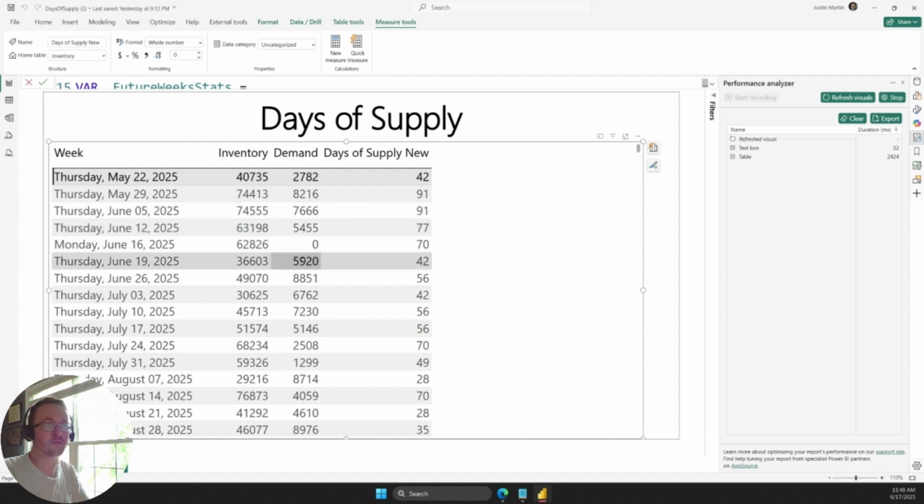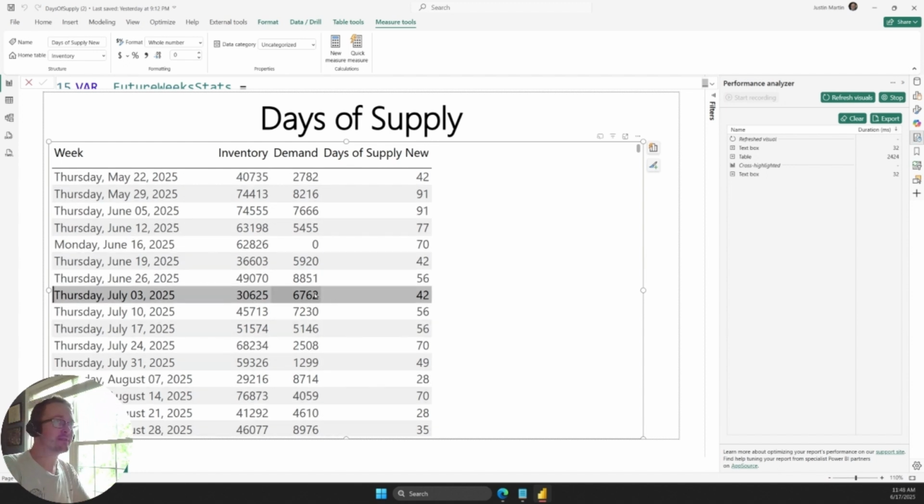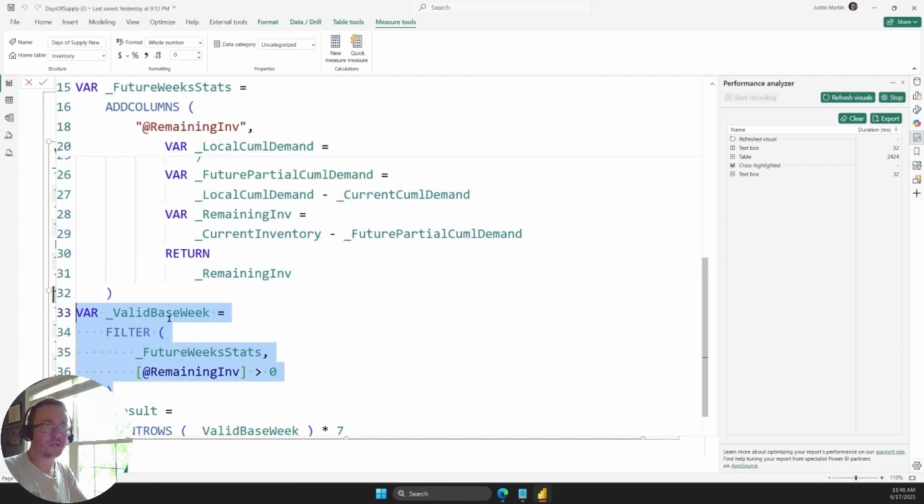So 1, 2, 3, 4, 5, 6. If we now know that the last week is June 26th, we can just get the demand for the next week. So add 7 to June 26th, which gives us July 3rd, get the demand for July 3rd, and then do our ratio with the remaining inventory. So that's one way to do it.